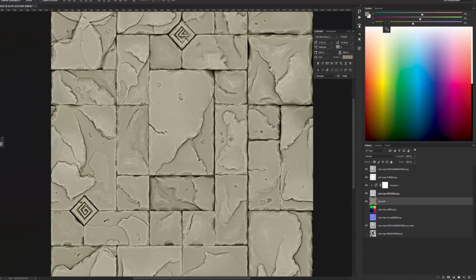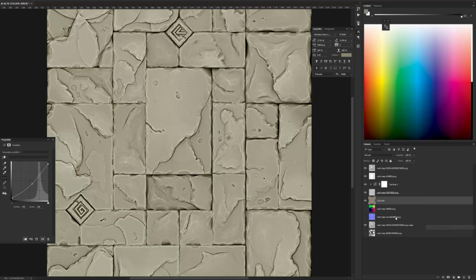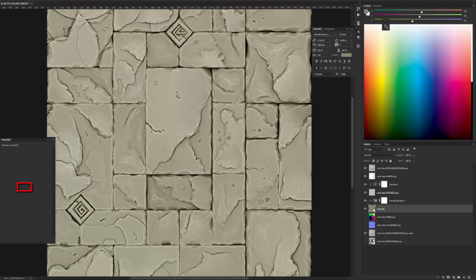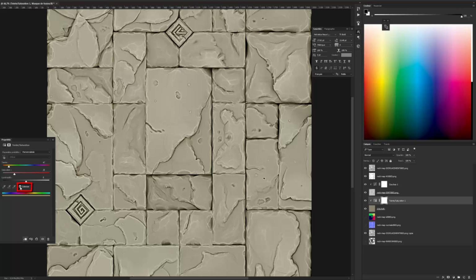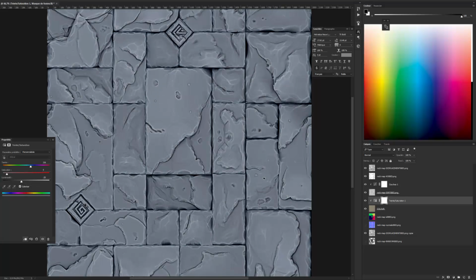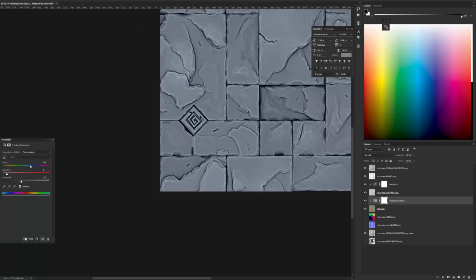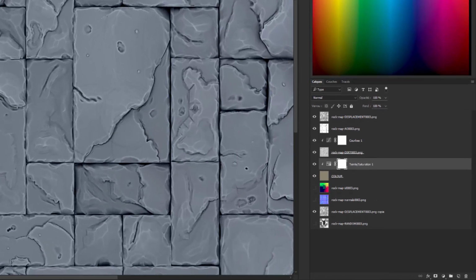I can change the color here. So I will use a hue and saturation adjustment layer that I will set here. I will use Colorize. So now I can play with the stone color as I want. Lower the saturation, maybe go for something bluish or purplish. It can be interesting. I like even this pink color, it's nice. I can make it a little darker.